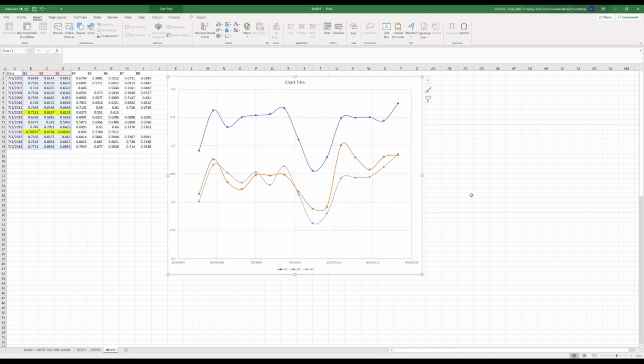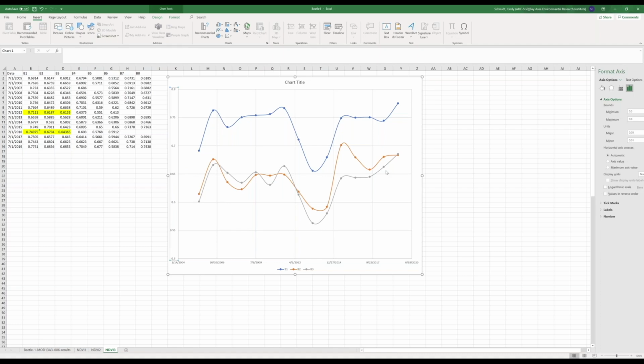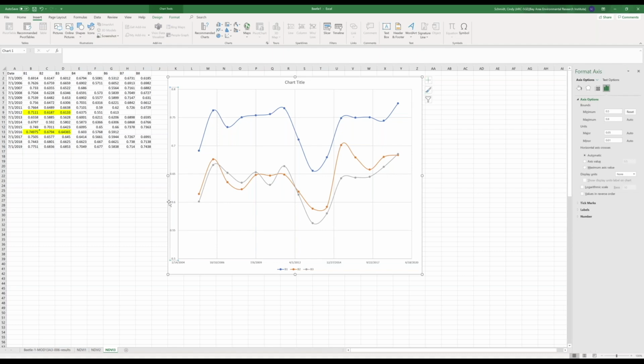And then once you bring up the chart, what you're going to notice is that the y-axis is pretty big. Like the data range is very big. So one thing you can do is you can actually format the axis and change the values so it matches the data a little bit more. So if you right-click on the y-axis, you'll get way on the right-hand side here, this format axis, and you can change your minimum. And I changed it to range from 0.5 to 0.8. And that just allows you to see the data a little bit better.